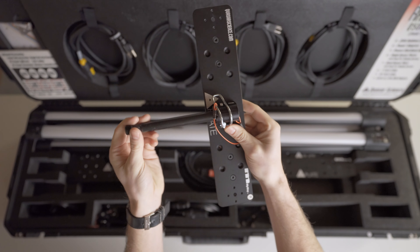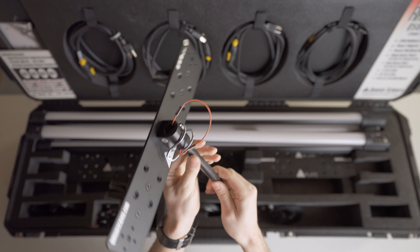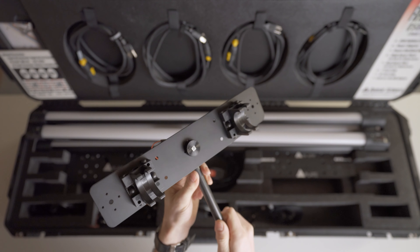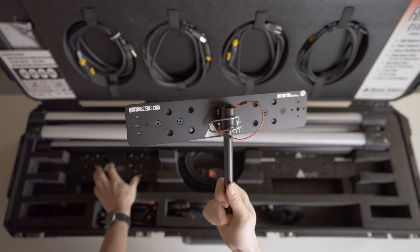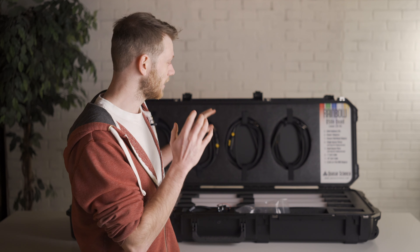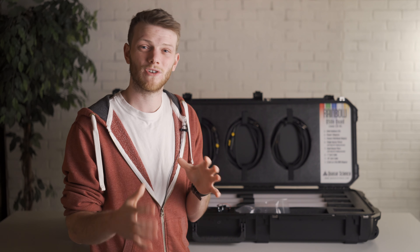Going into the center here, you have one more little cutout for a longer power cable. This power cable actually has its own on/off switch, so you don't have to use it on the light — you can do it right through this. It uses that same Neutrik True One connection to plug into the outside of the light. The great thing about this setup is it also works with the breakout cable, which is another thing included in the kit. This uses the other end of that Neutrik locking system and it breaks out to four, so you're mainly going to be using this if you have more than one bulb together going into the same power source, especially when using the four-way or quad plate.